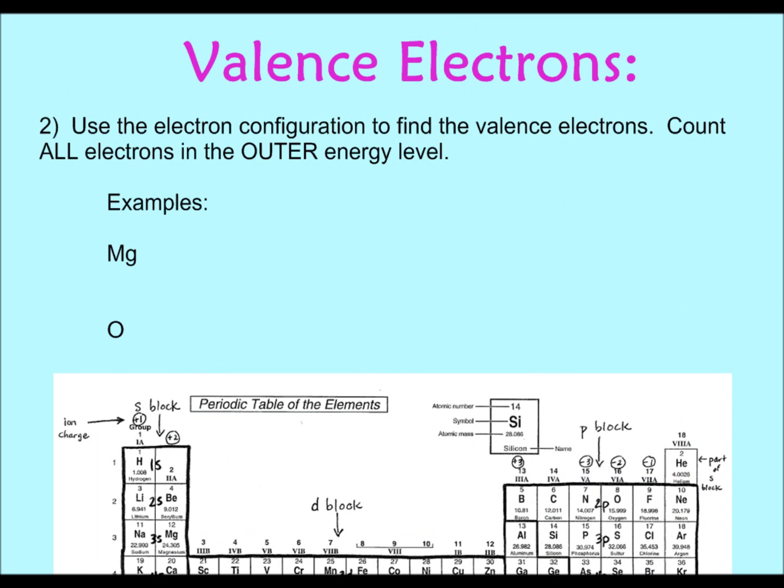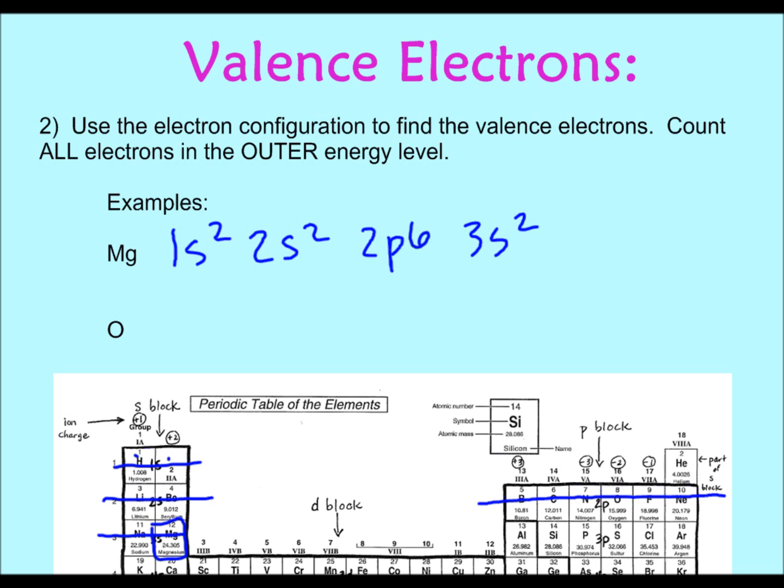Or there's another way. It says you can use the electron configuration to find the valence electrons. Count all electrons in the outer energy level. Okay, so when we're talking about the electron configuration, this is from last semester. We did the 1s, 2s, all of that stuff. Okay, so magnesium, if you remember, you start with hydrogen, and you kind of go through each energy level. So we're starting with hydrogen, and we're going to go through 1s2. Remember, 1, 2. We're going to count the blocks as our exponents here. So 1s2. Okay, then we're going to have 2s2. Then don't forget we have to go through 2p, which is on the other side, so 2p6. And for magnesium, I'm going to stop right here, which will be at 3s2.